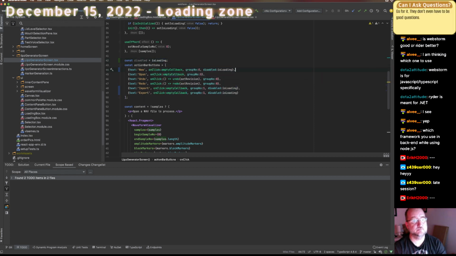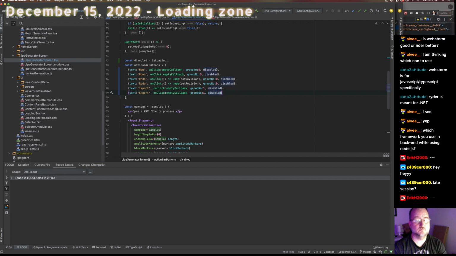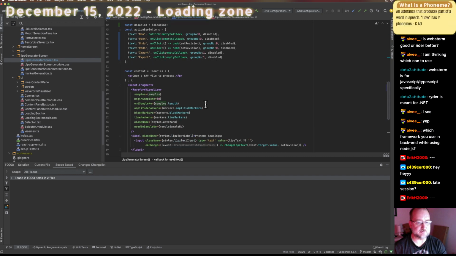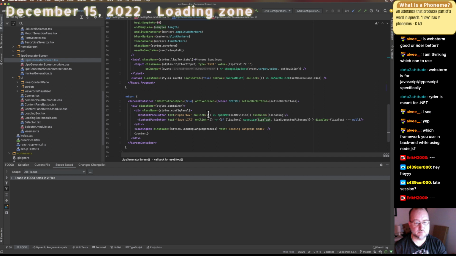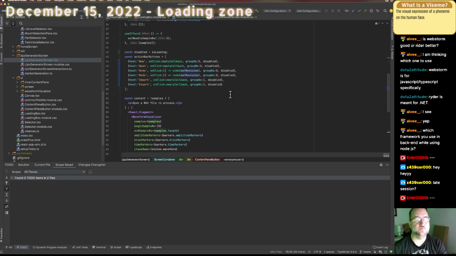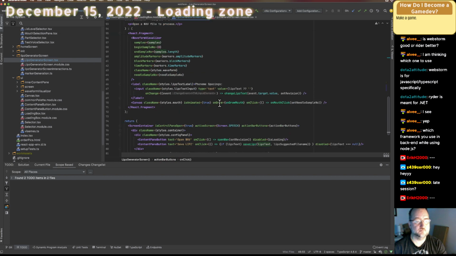Okay. But import and export can go to OpenWAV and say save WAV. OpenWAV, set revision. Okay, save WAV.